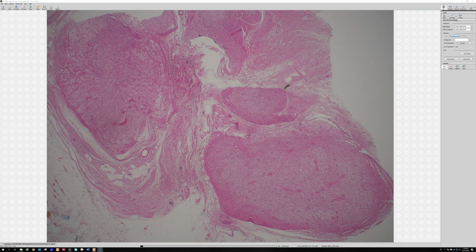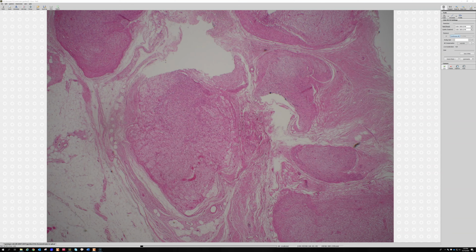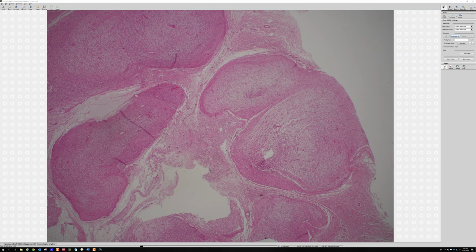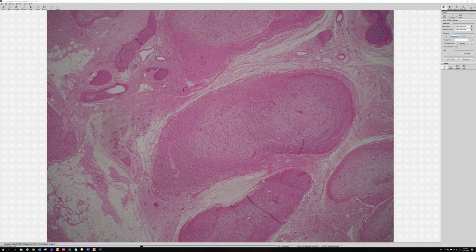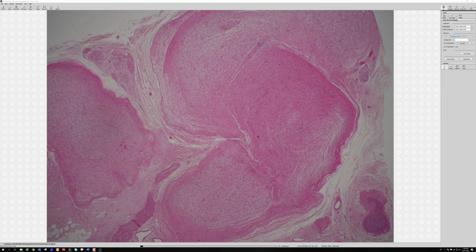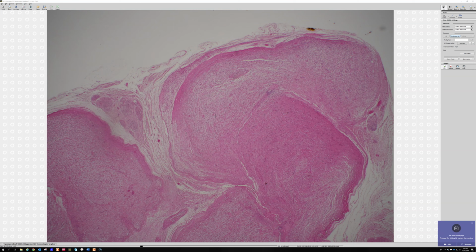Because otherwise, there are other entities, including some neural ones, that are multinodular but are not truly plexiform. Palisaded encapsulated neuromas can be plexiform appearing and have this same multinodular look microscopically. Schwannomas can also be multinodular, or what we call plexiform schwannomas, but they don't have the association with NF1. So this pattern really is very characteristic, but there are some other tumors that can mimic it. And if you call one of those plexiform neurofibroma, well, guess what? You've labeled a patient with NF1, which means you've given them a 50% chance of passing on NF1 to their kid. So it's a really important thing to be careful and cautious about.